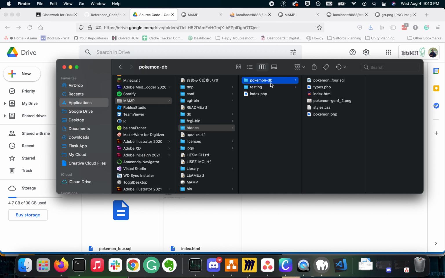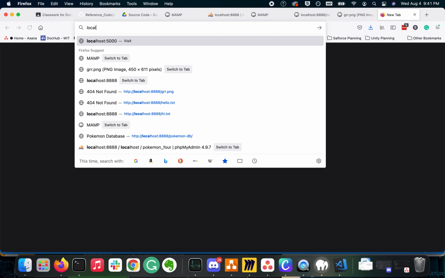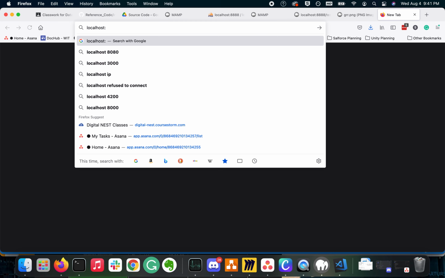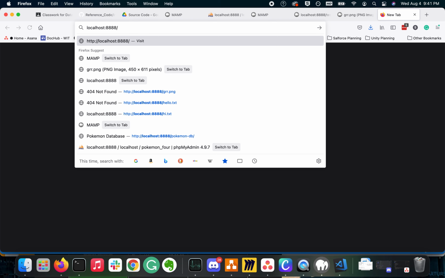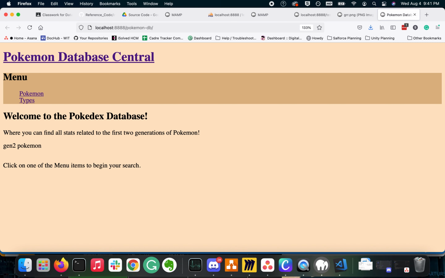Anyway, so we have Pokemon-DB now, and we have all this stuff in here. Same thing, we can now go and create a separate tab, and we can do localhost:8888, and now we want to put the name of that directory, and just click enter, and ta-da, now we have this page that's loading.